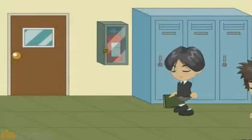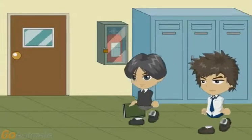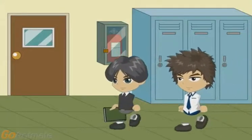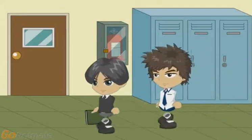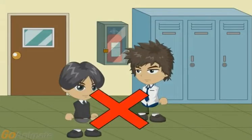When you have checked out a library book, you are responsible for taking even better care of it. Keeping your library book in your desk or locker is okay, as long as you remember where you put it. But giving your book to someone else to read is not okay. If they damage or lose the book, they won't have to pay for it. You will, or your mom or dad.